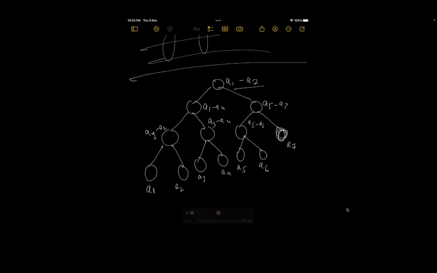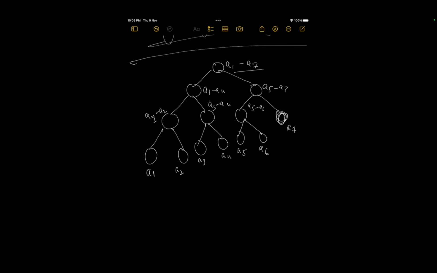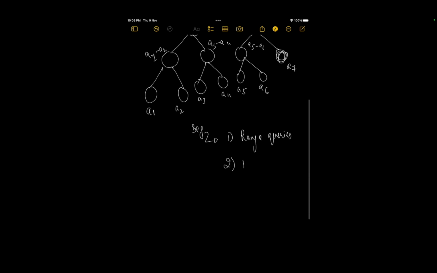Yeah, the recording is on. Cool. So what we learned in the previous lecture is that we can have different types of segment trees, and one of the most basic ones helps you with two operations. One is range queries, right? And the second is point updates. We also went through the code for the same, and we also looked at a problem from CSES.